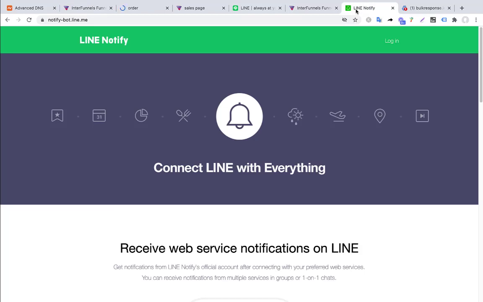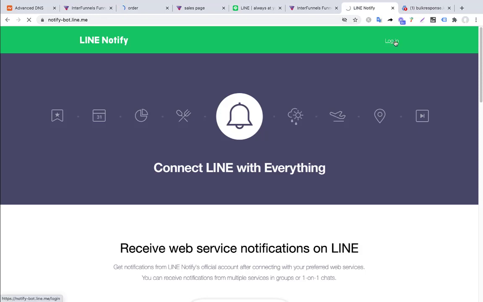By the way, Line is a very fast growing mobile messaging app, just like WhatsApp, and it is also very business friendly. First of all, you have to go to notify-bot.line.me, and you also must download the Line application from your mobile app store.